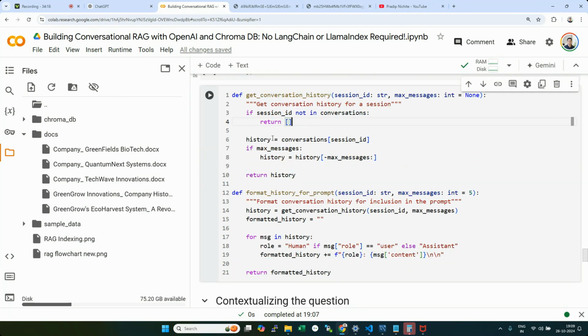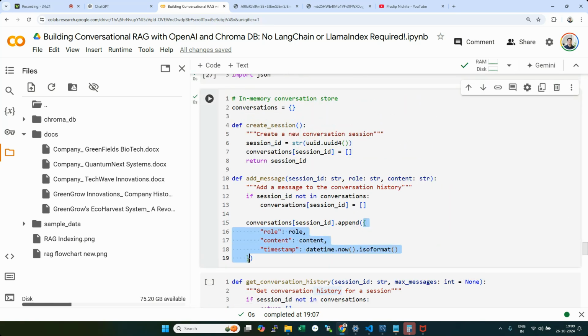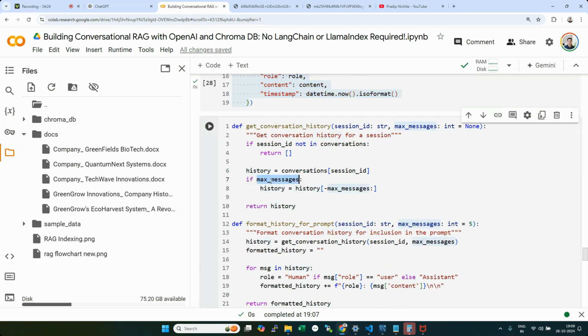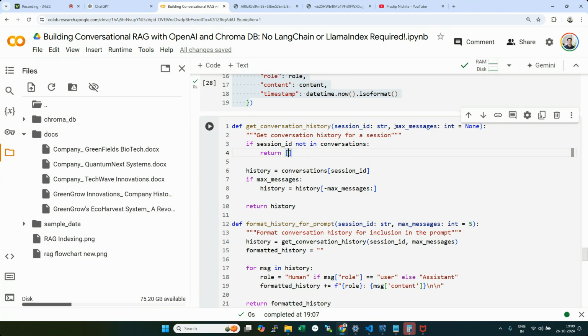If it is there, we will get the history, and we know history is nothing but the list of messages, because every time we insert one message like this. We take all of those messages, and if it is a longer conversation, we can decide how many to resend. Currently we are resending maybe 5 messages, and we are ignoring everything before that. There are different ways to manage the conversation messages when they get longer. You could summarize them, or take a combination of summary and recency, but for simplicity, we are taking the latest 5 messages and sending them whenever we want to send to ChatGPT.